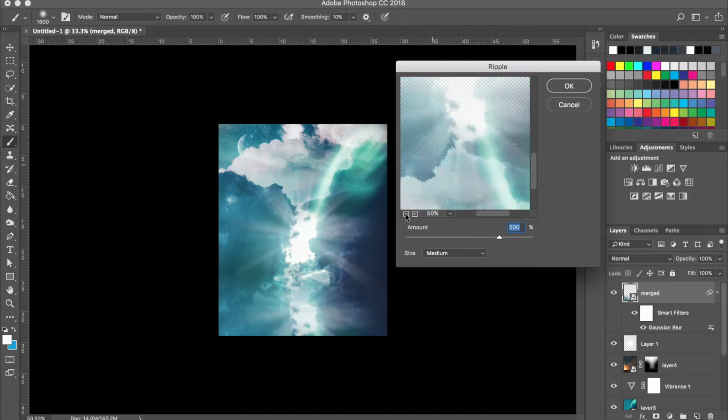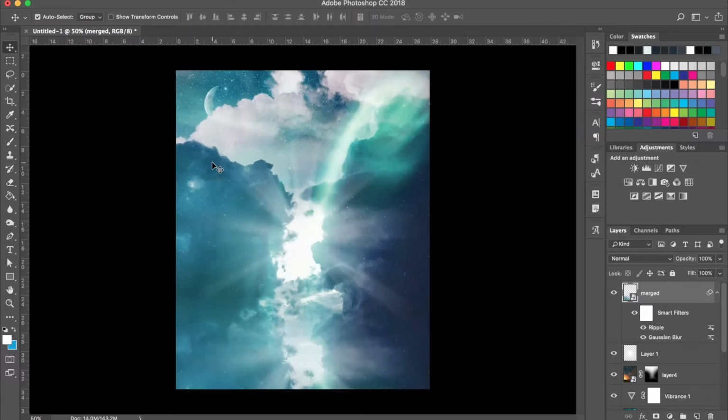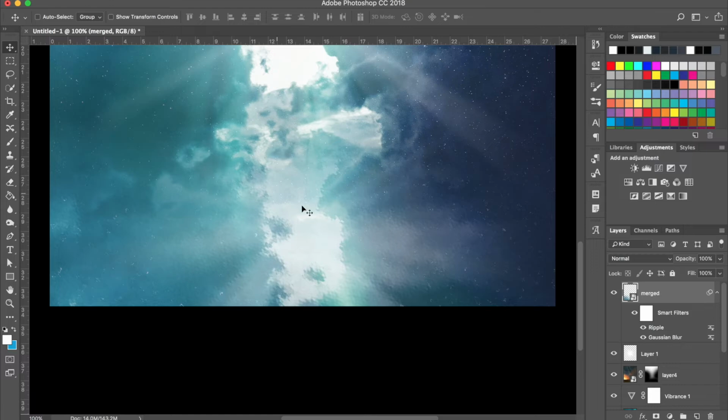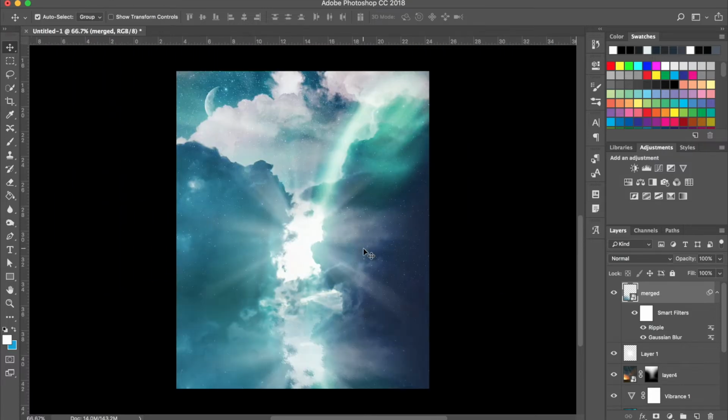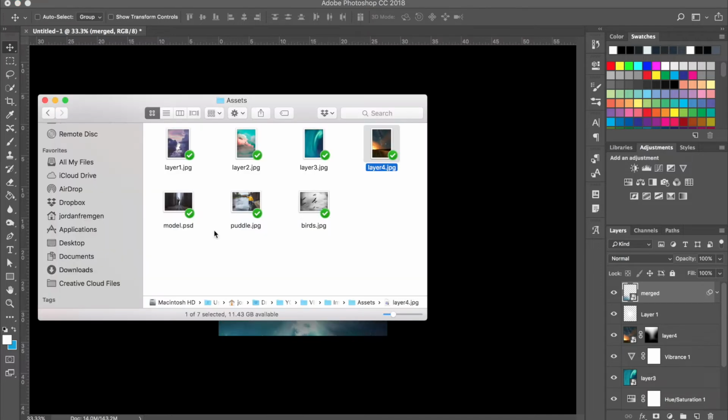It kind of looks like watercolor paint right now, but I'm going to add some water puddle texture in there later on to really draw out the puddle aspect. So hit OK. Let's zoom in and see how that looks. Looking pretty good. It looks like water, still looks like paint a little bit, but like I said, we'll fix that, and it looks pretty good for right now. So awesome. Let's move on to what's next, and I think what's next is our model.